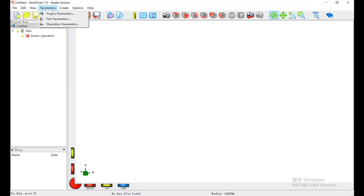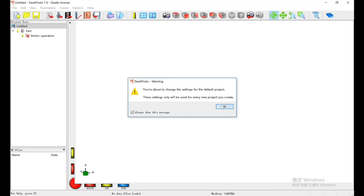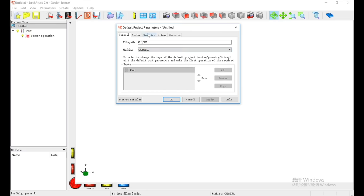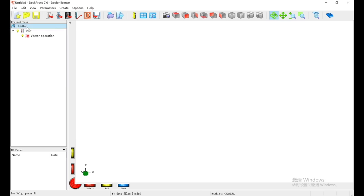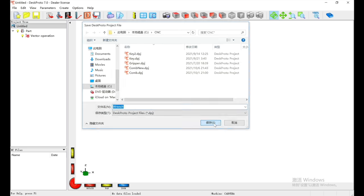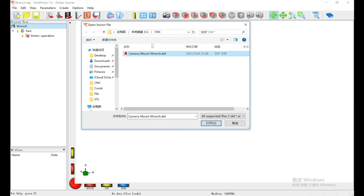So today we are going to use DeskProto to make the NC file for my wrench. Go to library, go to the default project parameter. I already selected machine Carvera because I have the settings for it. I just import it and then select it. Now we are going to make a new vector file, and save it, name it wrench. And then let's load our vector file. Let's select the camera mount wrench.